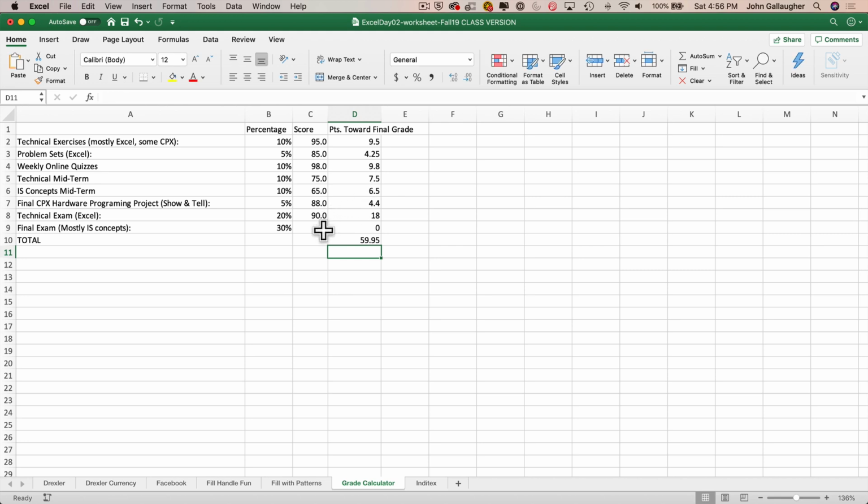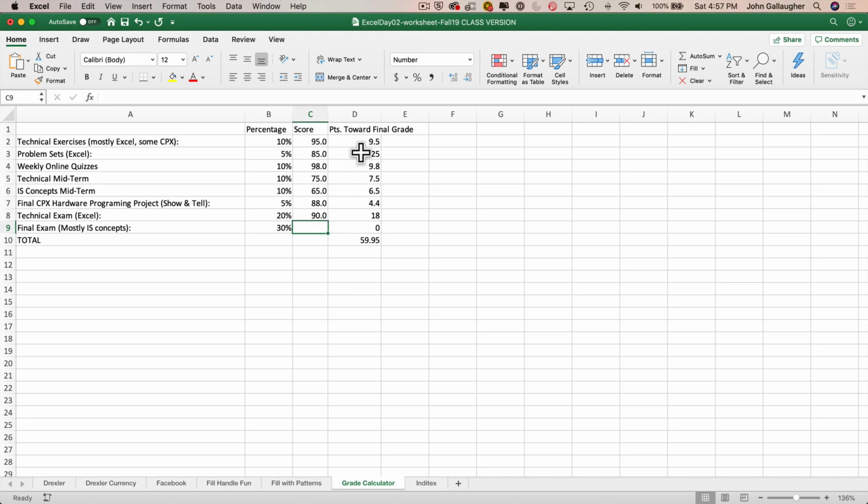So the question is, what do I need to score on my final exam in order to get a particular grade? So if I want to get an 87 for this course, which is a B+, I can simply go over here into cell C9 and continue to try out different values. Now it could take quite a bit of trial and error to figure out the exact grade I need, but the good news is Excel has a feature called Goal Seek that will find exactly the value that I'll need.